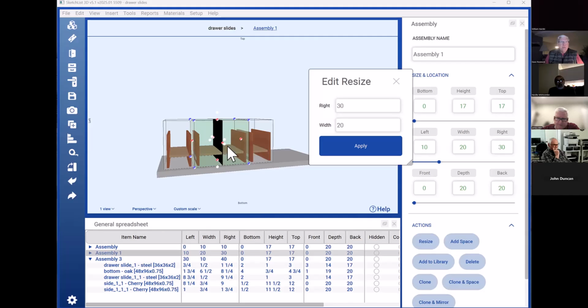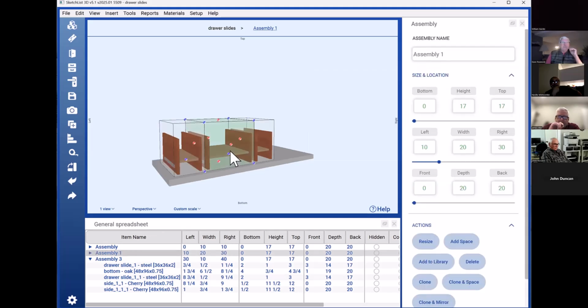If I'm going to the right, as I did here, anything that is completely to the right of this cutting plane is going to get moved by the value. So in this case, it got moved 10 inches to the right. Anything totally to the left in this case of the cutting plane stays the same. And anything that the cutting plane touches gets stretched or shrunk. Okay, so it's going to go this way or it's going to go this way. That's kind of a simpler way of putting it.